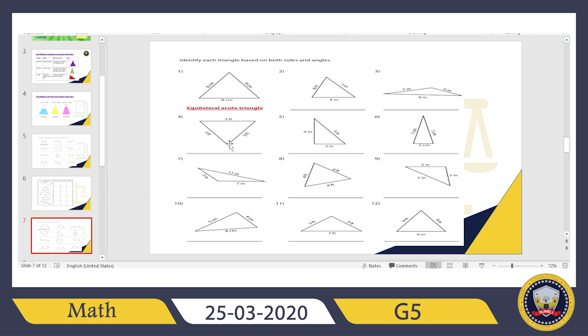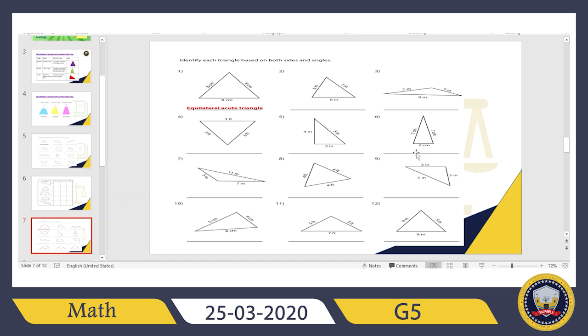First side equals 3 feet, second 3 feet, and the third 3 feet. All the sides are equal here. So I call this triangle, yes, an equilateral triangle. Equilateral triangle. Excellent. Here, the first side is 4 inches, second 3 inches, and the third is 5 inches. So all sides are different in their length. So I name this triangle a scalene triangle.